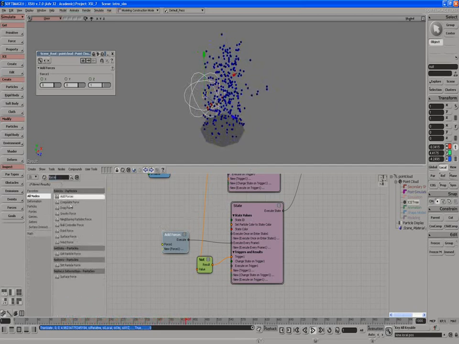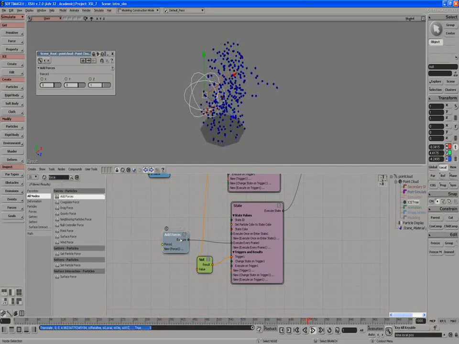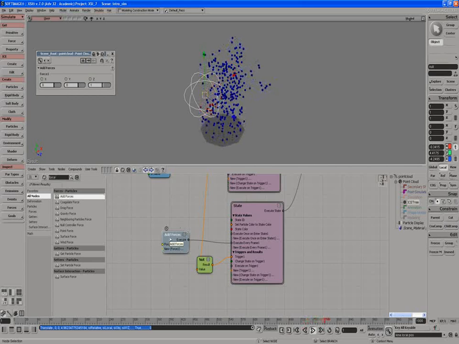You can see there's a drag force, gravity force, neighboring particle force, point force, lots of different forces you can use. I just use an add force, but you can have multiple forces and have them linked together or blending together to create some pretty advanced force effects as well. And you can also make your own force just by adding mathematical nodes in and create like a vortex force or a spiral force if you want to.